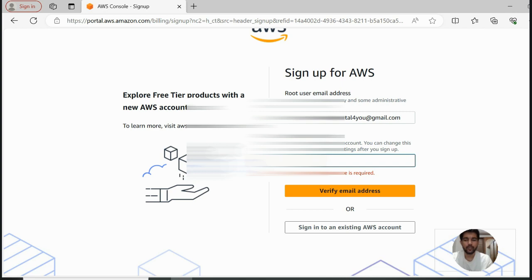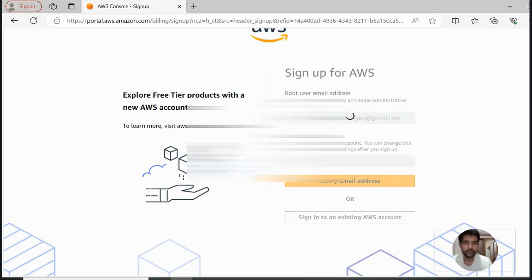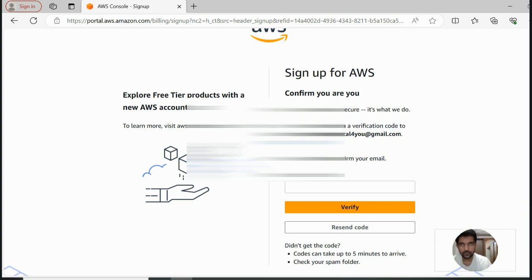I'm giving the name core file, right? And then verifying the email ID. The verification goes to my email inbox, so I need to confirm that.